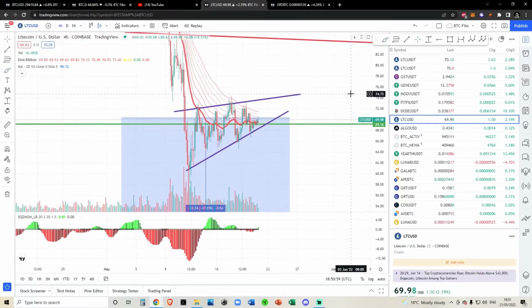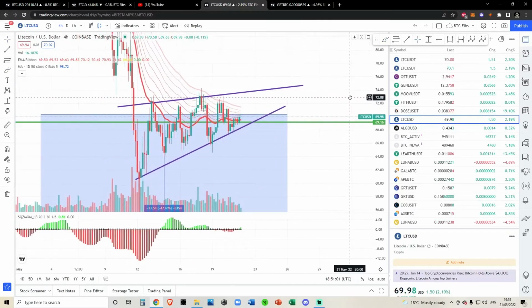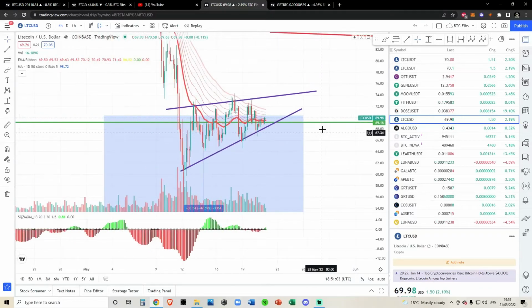I don't really think it has any value or it justifies its market cap or price at this moment in time. That is just my opinion, but that being said, I'm not the biggest fan of LiteCoin, but I'm admitting that the chart right now does look a lot better than a lot of the other altcoins. So I'm just being objective in my analysis. LiteCoin isn't something I hold, but I always say this: don't love it, don't hate it, trade it.